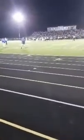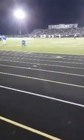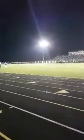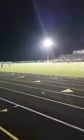Caleb Johnson, under center. And the snap gives to... Nope. Caleb Johnson takes it to the right side, and he is brought down for a gain of about 5. He's a good runner. About 5:25 remaining here in the third quarter. Folks, I will say Ramsey Sykes at guard looks very impressive. He's able to open up lanes and just pancakes people, really.